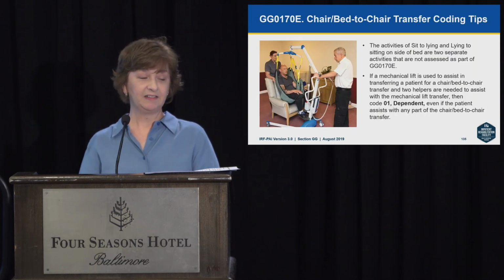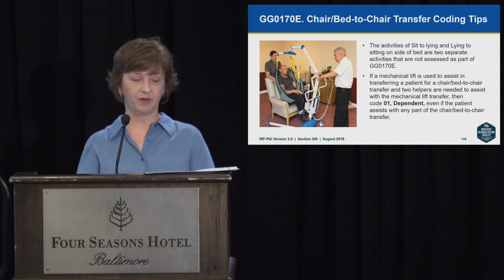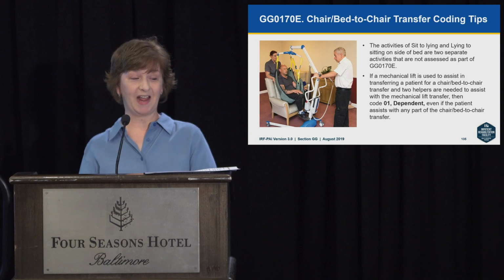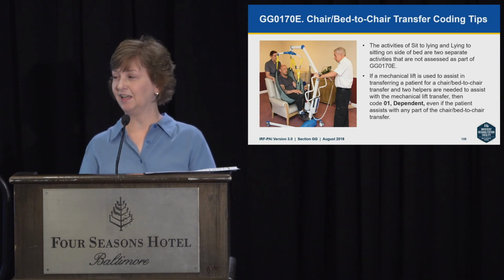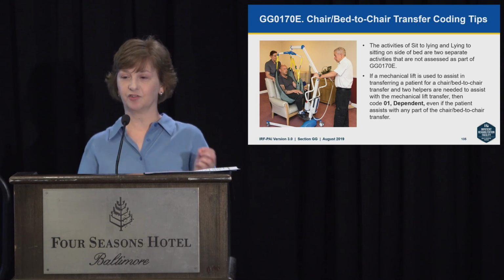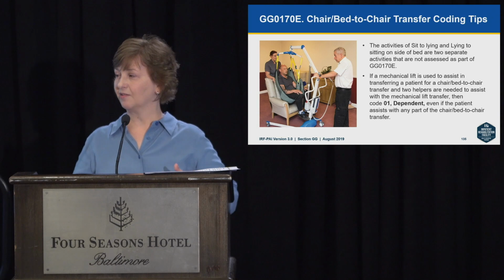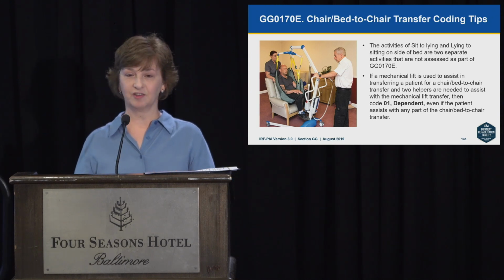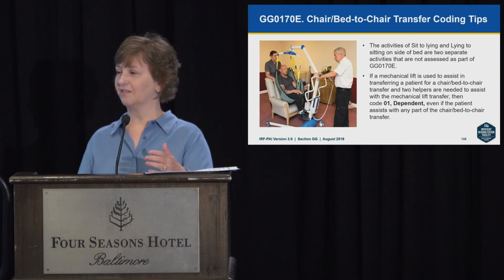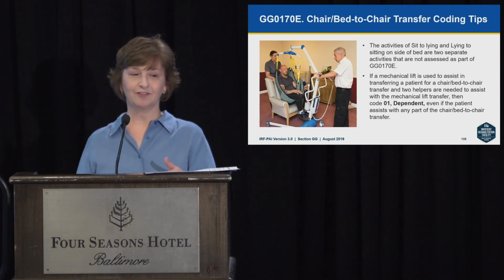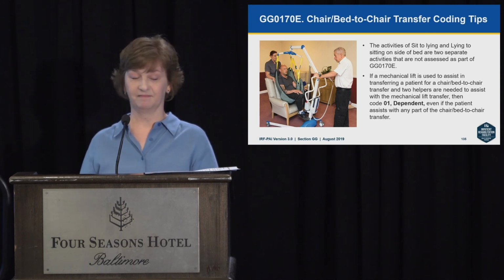I do want to highlight that the activities of sit to lying and lying to sit, which we previously covered, are 2 separate activities that are not assessed as part of GG0170E. So the activity of transferring from the bed to the chair to bed begins with somebody in the sitting position. And if the person is getting back into bed, they would actually end the activity sitting upright on the side of the bed.